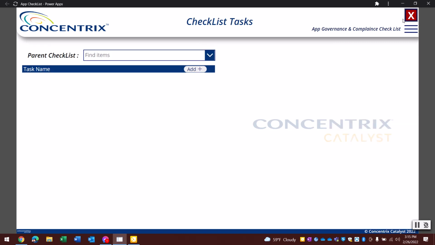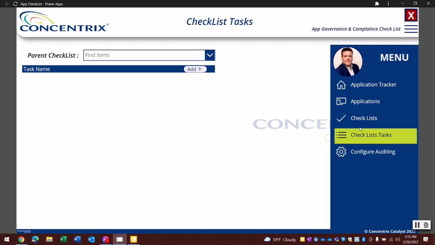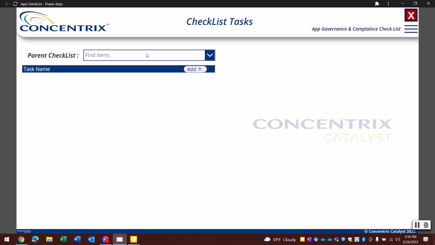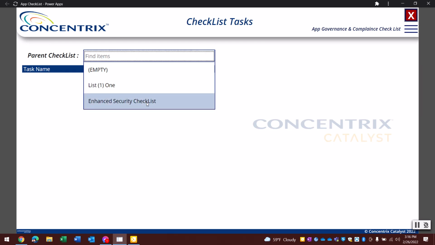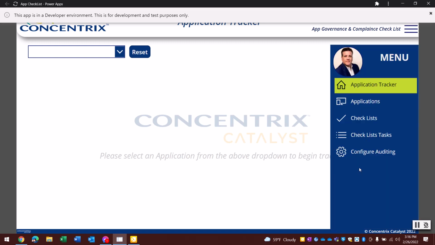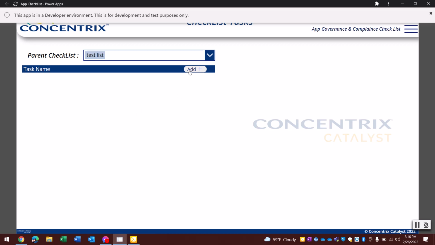In addition, you click on the checklist tasks, and then what you do is you have to pick a list, a checklist. So let's see here, I think under checklist, I did add this, and it looks like I have a bug. I programmatically should have put a refresh command in there. It doesn't look like I did. So now if I go to checklist tasks, it should be there now. Yep, there it is. Okay, so programmatically you may want to change that on the screen. When the screen comes visible, just go ahead and refresh this checklist task, and that should fix that problem.